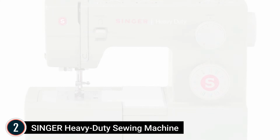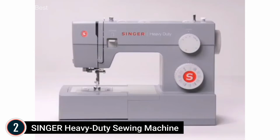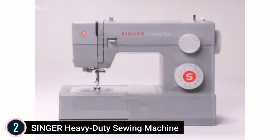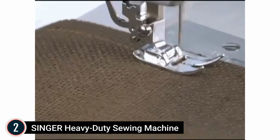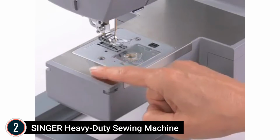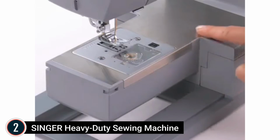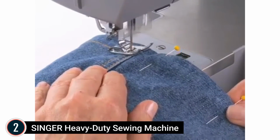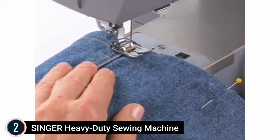The Singer Heavy Duty 4452 Sewing Machine boasts a variety of features that make creating stylish garments as well as gifts for yourself and others fun and exciting. The sewing machine with 32 built-in stitches includes 6 basic, 7 stretch, 18 decorative stitches, and 1 fully automatic one-step buttonhole. A large variety of stitches for all kinds of sewing and perfect for crafts, home style, apparel construction, and far more. Automatic needle threader sewing machine.